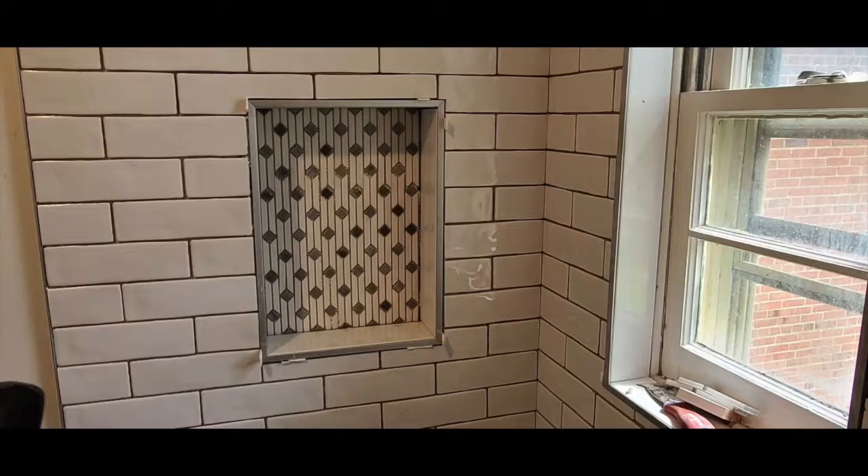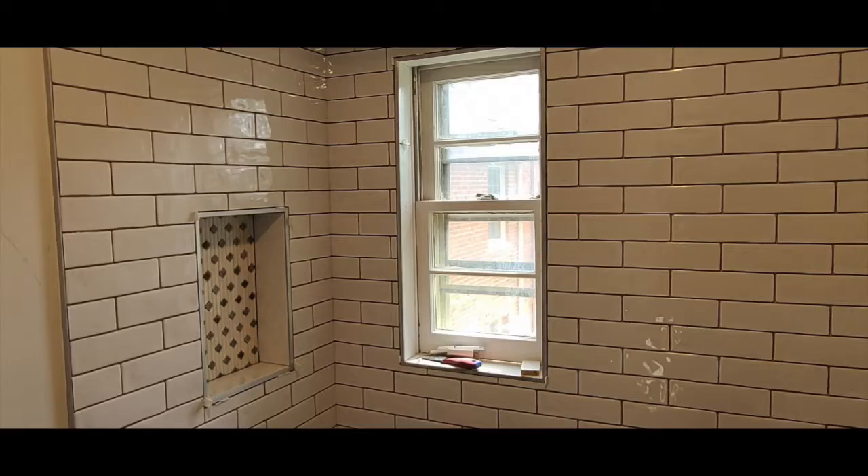I'm hoping everything else is pretty much cosmetic — the subfloor is in, the walls are in, they just need to paint and put tiles. Crossing my fingers that we're back in here in a couple of days. You can see there is a literal layer of dust over everything — we're going to be cleaning for days. Hopefully next time you see me the bathroom itself should be done, or at least have the tile installed and we should be toward the finishing end. A full week later, the contractor wanted to show us the shampoo niche he did with leftover tile — love the look. After these two pictures you will see everything completed.